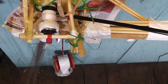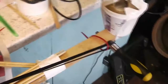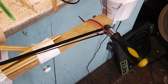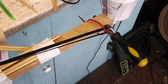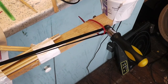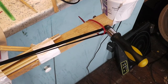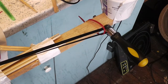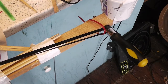The other click that you hear is the ratchet screwdriver. So it's managed to sustain itself quite a while now, but I'm not sure this is the right mechanism for an EggBot.